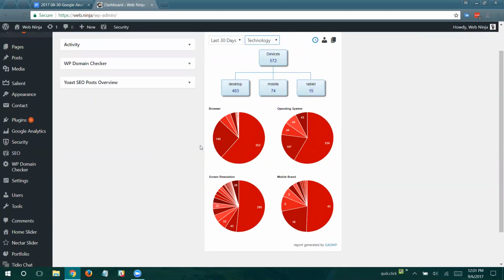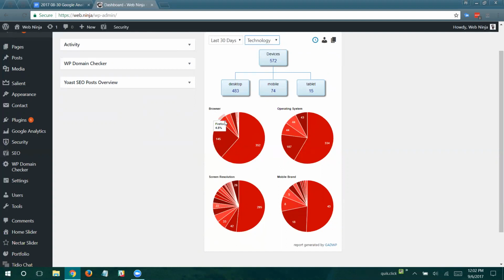Okay, so if the answer is no to any of those things, you want to fix it fast, because if somebody can't read or get the information they need, or take the conversion action that you're looking for, then you're losing out on business. Very important business. So here, really quickly, you've got the browser people are using. Most people who view my site are using Chrome. A huge amount are using Safari, which we'll see is related to the mobile traffic.